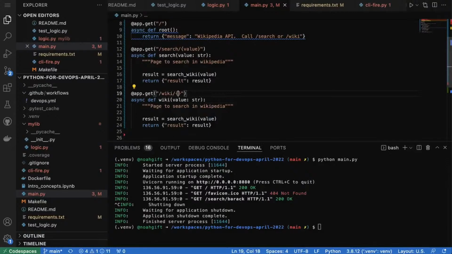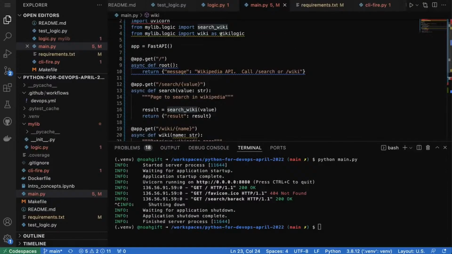Let's say name here, and we'll say retrieve Wikipedia page, and this one will use wiki logic.